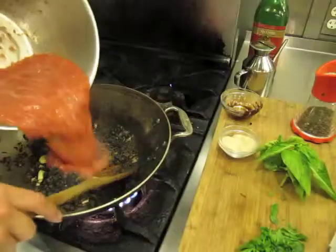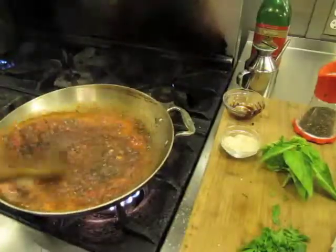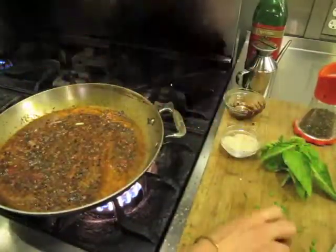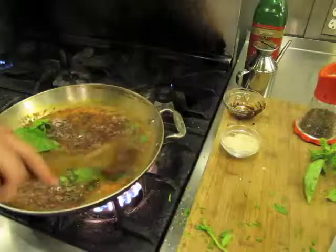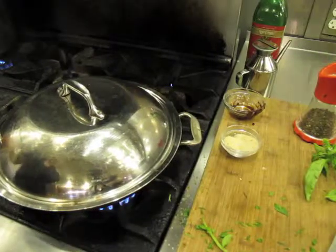Add your tomatoes. Give it a stir. Freshly chopped parsley. A couple of basil leaves. You can just throw them right in. Cover and reduce the heat. So have it on a medium heat and allow it to simmer.